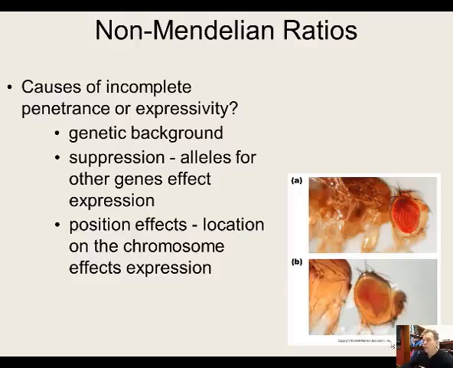For example, here are two flies that have the same genotype for the eye color red, and yet you can see that their eye colors are not the same. The fly on the top has the normal red eye color, but this fly is heterozygous, red and white. Red is dominant to white, and so the fly shows up red eye color. The fly on the bottom, however, has had something called a position effect. The red gene has been moved onto a different chromosome where it is now suppressed, and the white allele is now showing to some extent. So the red allele is still showing, but severely impacted, and the white allele is now coming through. So same genotype, but the position of the red allele has been moved.